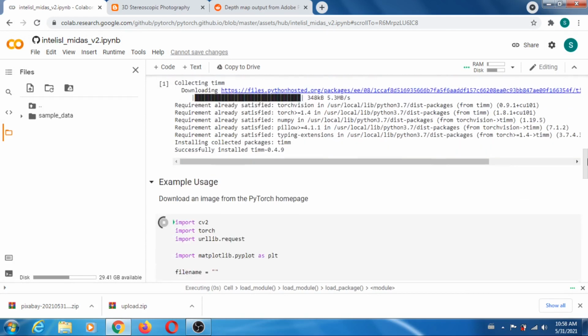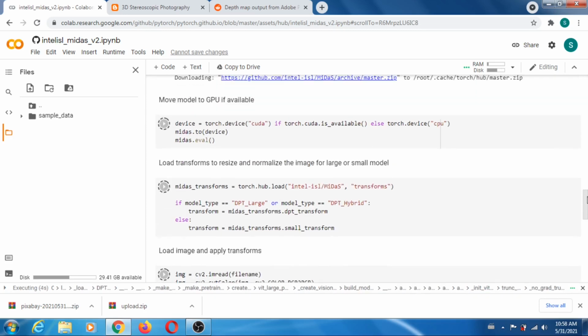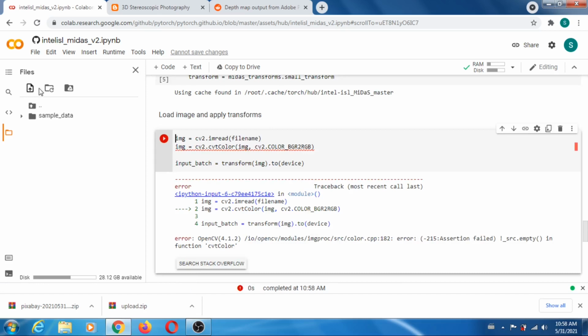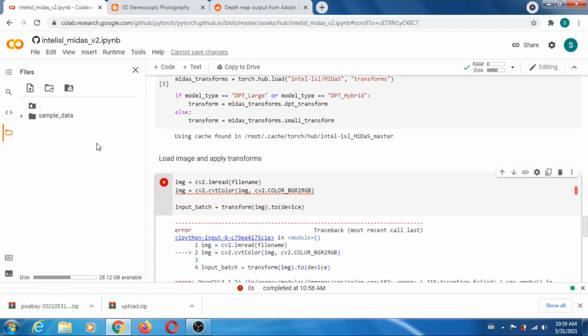So here it's doing stuff, fine, and then it's gonna complain when it tries to load the image. Where is it? I didn't complain. Okay, so you should have the directory structure. Not yet. Yeah, I shouldn't have changed that now. I should have done it later. Okay, yeah, I shouldn't have done that. I should have just loaded. Yeah, it was stupid. I'm just gonna upload my images here.